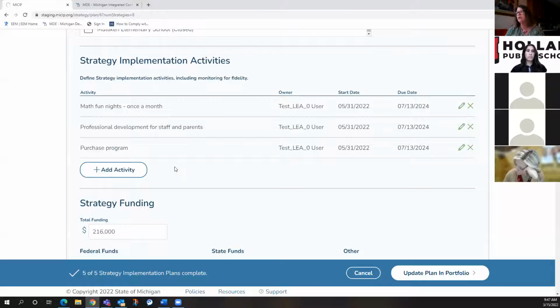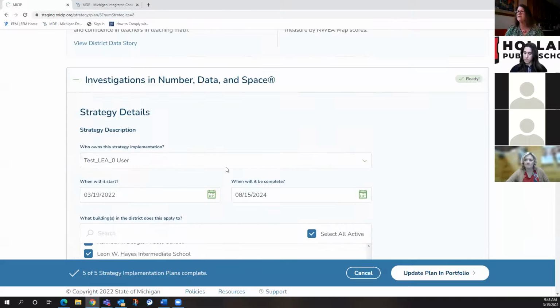Do we have to go back and maybe in another year, pick up new staff and new parents that we need to train? I mean, you can decide how granular you want to be, but you've got to make sure as a leader, this makes sense, that these are the to-do list things that you want to do, and you can easily add or modify them. So that's, I think, another really important piece.